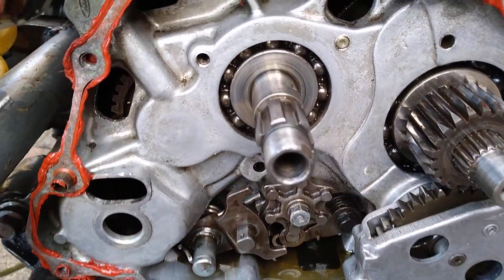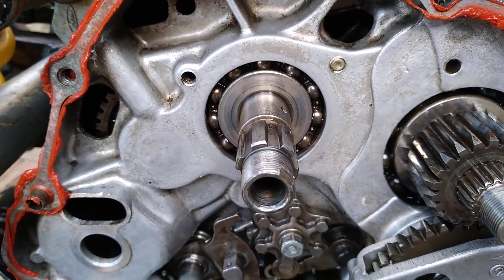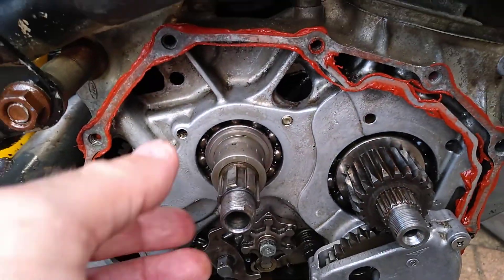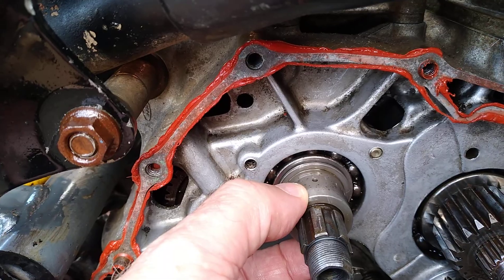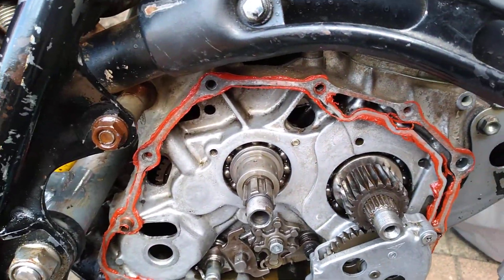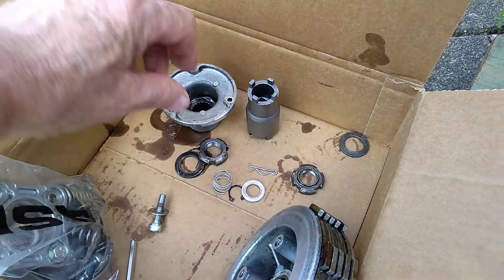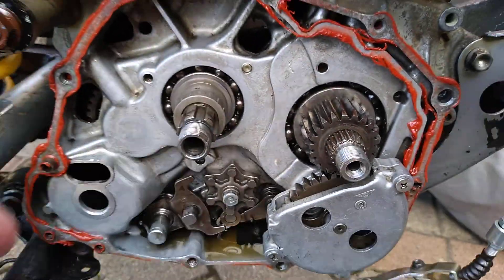Then what I'm going to do is get a very, very small, very thin washer and just stick it between this part here — this little spacer that goes on here — just to bring that out a whisker, about half a millimetre. I think that's going to solve my problem. I can probably come out a little bit more than that, but I'm just worried about hitting the back edge of the spinner here, so I've got to keep an eye on that clearance. This part on the spinner actually sits in front of the basket, so we don't want to touch that.